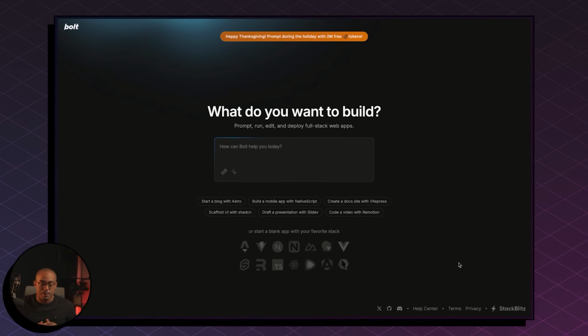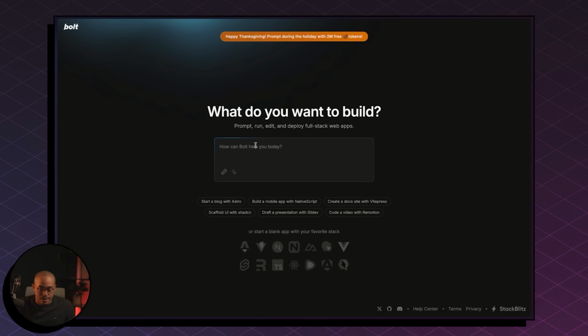So the first thing is I'm going to hop into an app called bolt.new. Now this app is really powerful because you can talk to it like ChatGPT. So you can literally use natural language to build out an app that you have an idea for. For me, I don't know how to code. I know how to talk to AI and prompt it to create the app. And this is why it's so powerful. So we're going to get started.